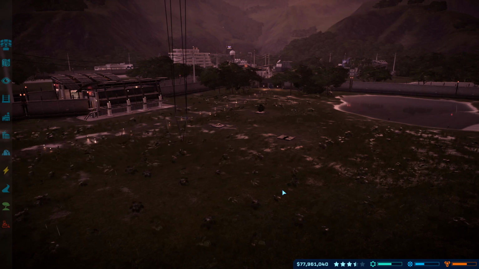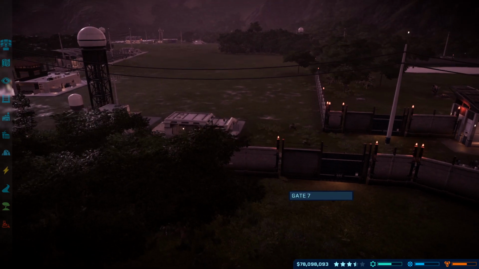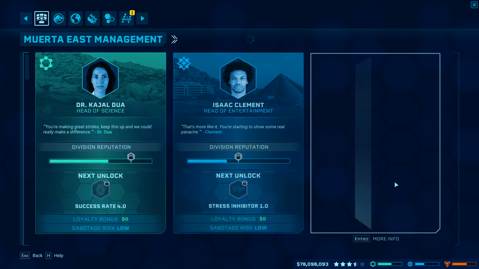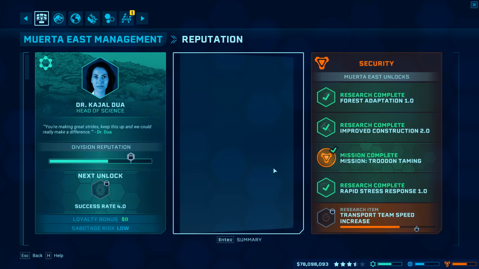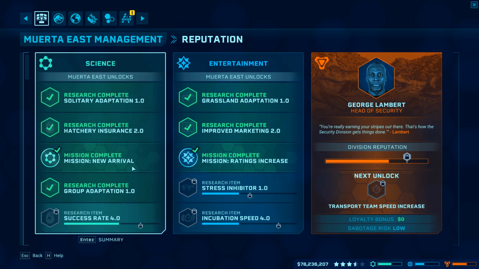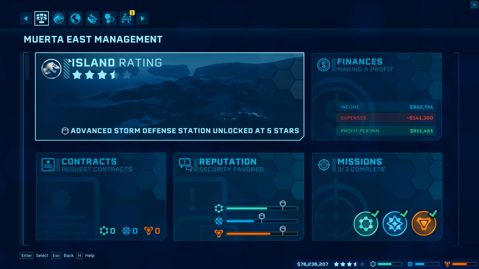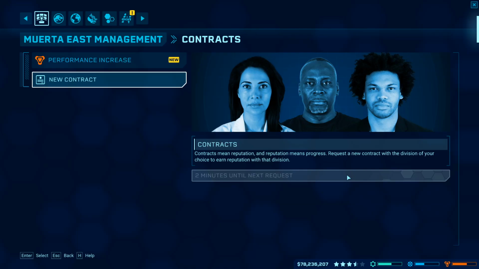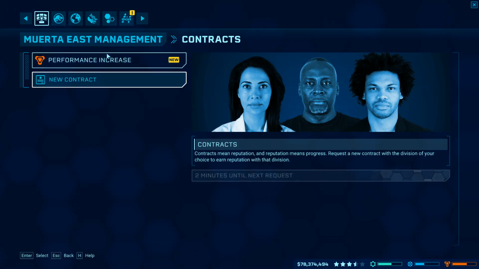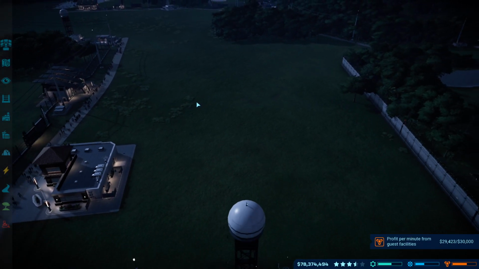with that, what we need to do now is get all of the reputation unlocks done and get the park to 5 stars. So let's take a look at what we've got. We're closest to the final security reputation unlock, so that's what we're going to go for first, I think. There's a new contract that I want you to consider. We'll definitely hit that. $30,000 per minute from guest facilities in the park. Not a problem.